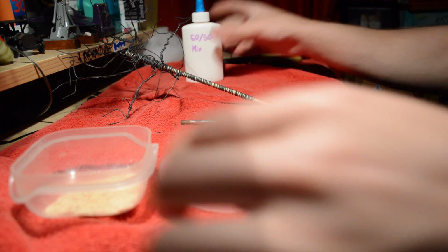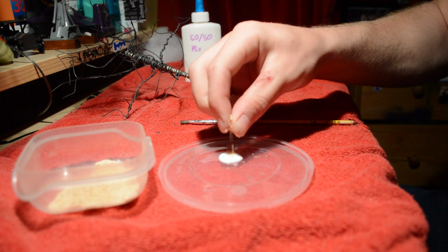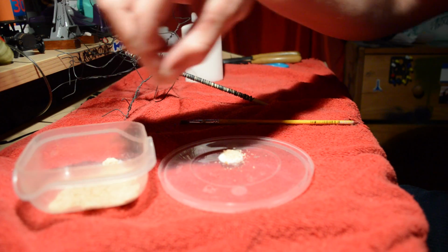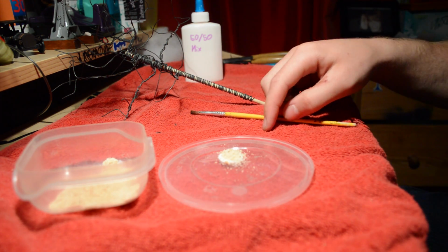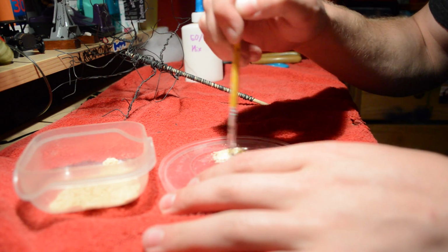So we'll take a little glue out here and I'll just show you what we do. I take a pinch of sawdust and we'll just pinch this on here. Now you can actually tint this paste before you put it on with a little bit of paint, but I'm gonna opt to paint this a little bit later on.